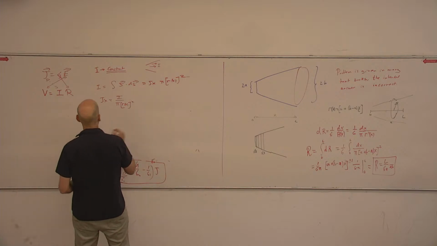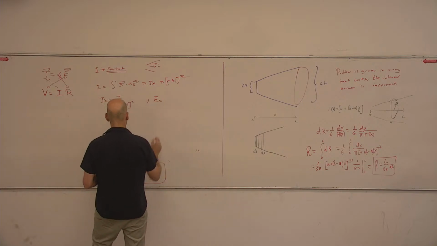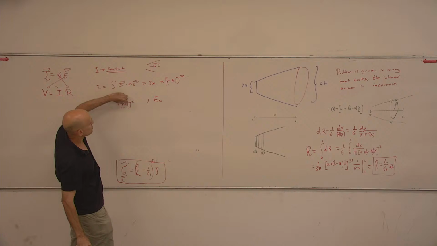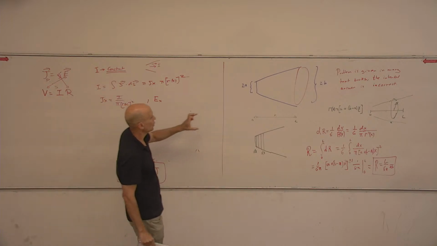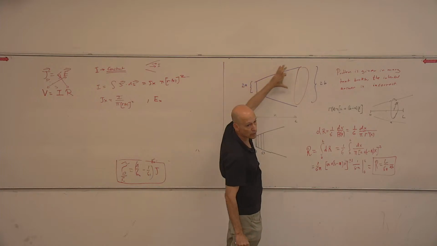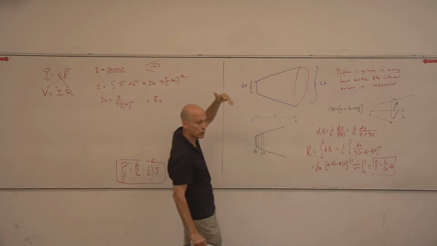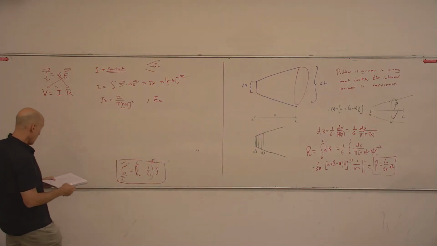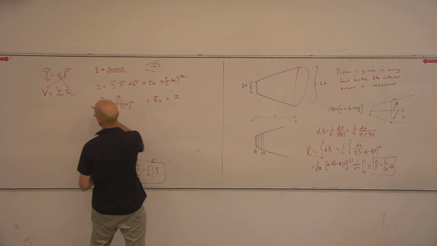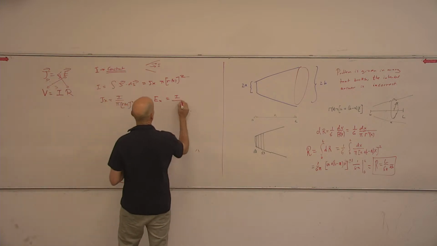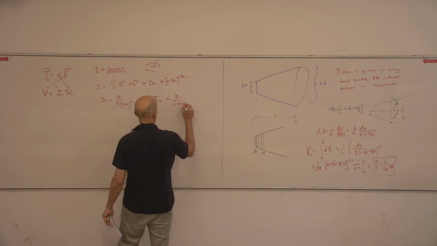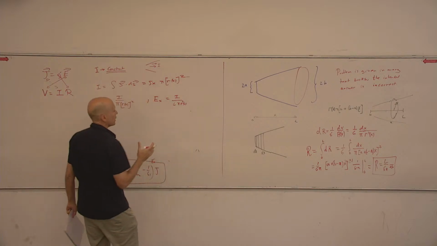Then I know from Ohm's law. But now, what does this say? The bigger the radius is, the less the J. This is very obvious. Here you have the same current, so here I have a strong current density, and here I have a lower current density. It makes sense if you assume the current is constant. That is okay. And what is this? Then Ex is simply I divided by sigma pi r x squared.